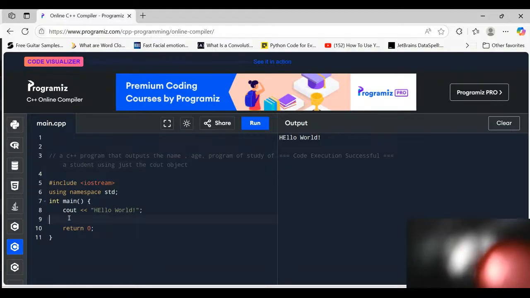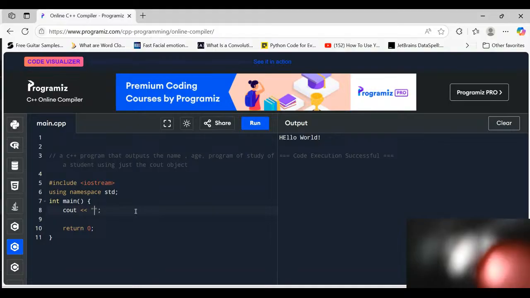So how do we go about that? I'm saying that the syntax for cout is what? Cout, then followed by two less thans, then as a string, we indicate the double quotation marks here. Then after that, we terminate with what? A semicolon. So let's look at this here. It says that we need the name of the student, right?